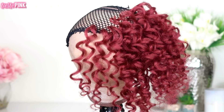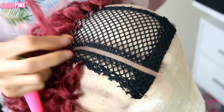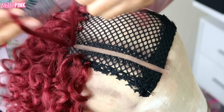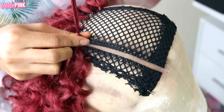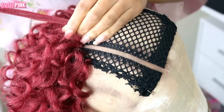As you guys near the crown or where the beginning of the lace part is, you want to start positioning your knots much closer together. It's not important that you crochet through the parting space to hide it — you definitely do not have to do that, and that can also alter the width of the crochet pattern. At the area where the crown usually is, you want to pack in the hair as much as possible so that your mohawk doesn't look flat or like it doesn't have a lot of volume.